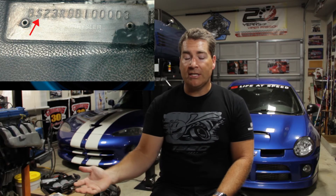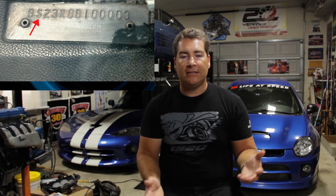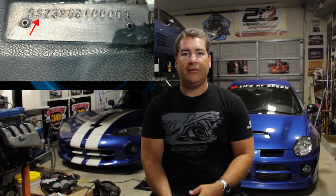For the higher performance models — your Cudas for the Barracuda line and your R/T Challengers for the Challenger line — that second digit is going to be an S. For your premium class, it's going to be a P, which designates a Grand Coupe or an SE Challenger. Those premium models had luxury options like leather seats and overhead consoles, whereas the R/T and Cuda are the high-performance models with more aggressive axle packages and higher horsepower engines. Base models are typically for your 318s and Slant 6s.